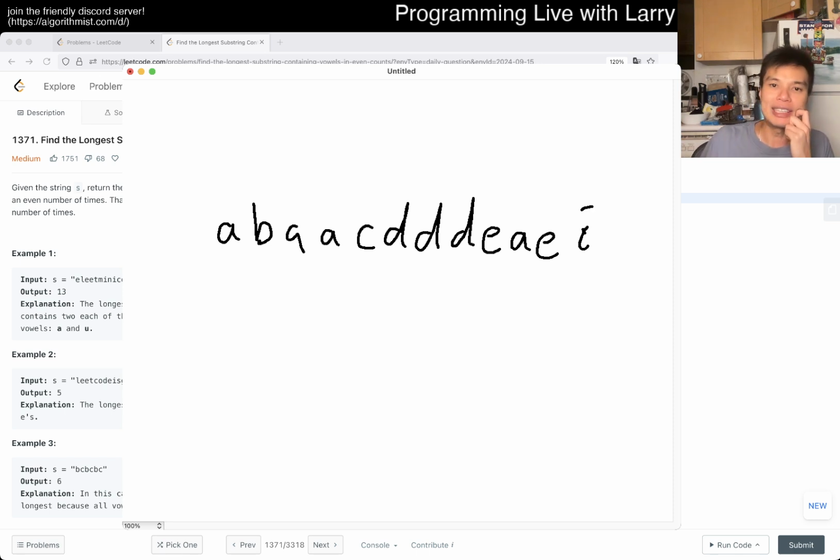So the idea here is using prefix sum. There are a couple of ways you can think about this, but prefix sum is the easiest for me to describe. Not going to go over prefix sum in too much detail today. I kind of went over it either yesterday or the day before, so if you did the XOR prefix sum problem, definitely check out that video again. But the idea here is that, okay, let's say we're counting number of A's and number of every value, right? A, E, I, O, U, right?